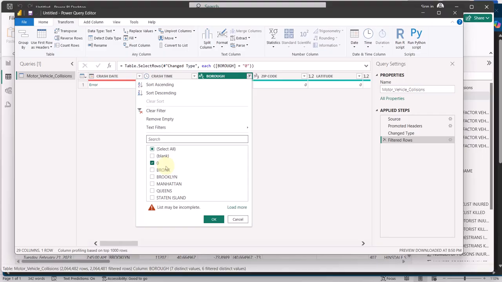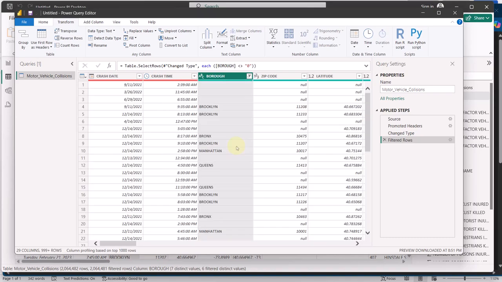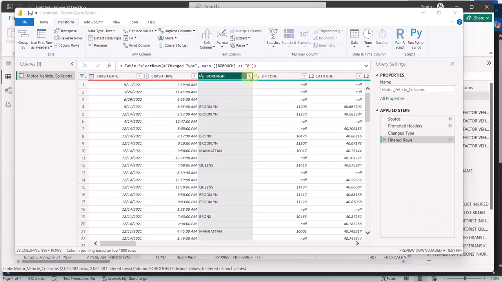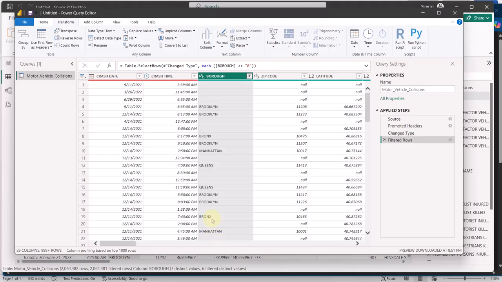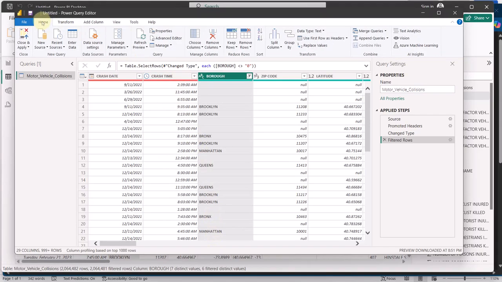So here's what I want to do. I want to select all of the rows again, except for the 0. Now, at this point, we know there's 1 row that's not in the data set. Okay, we've already looked at our data set and we know only 1 row has a 0. We want to eliminate that. So we filtered it. Now we go to Home and we say Keep Rows. This is under Reduce Rows. And it says keep the top rows.